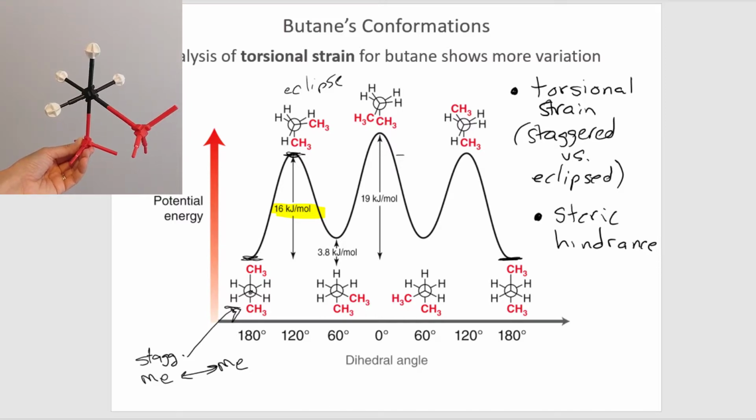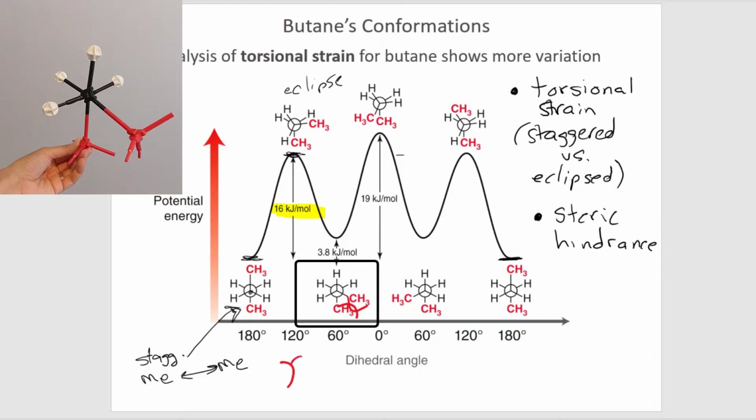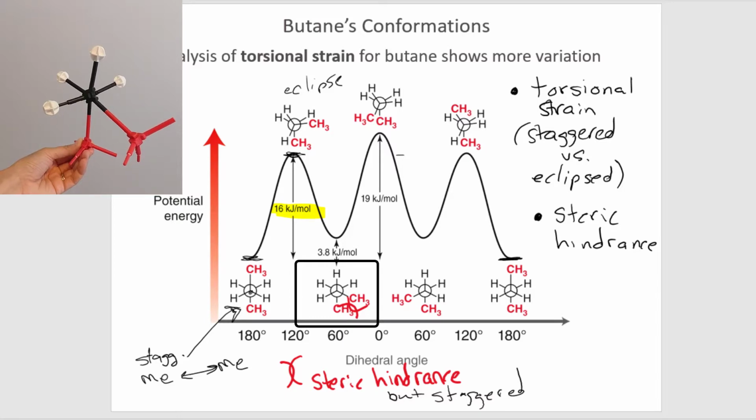Also, now we do 60 degrees more, we see that we've got the two methyl groups now staggered. But why doesn't it have the same staggered energy as the first one? Well, now we're starting to see those methyl groups get super close to each other. And now we have steric hindrance, right? So whenever I draw these two, it's like two clouds bumping into each other. That is a universal sign for steric hindrance. So in the second staggered, we have steric hindrance, but it's staggered. So the good news is it's staggered, but you've got steric hindrance. So that's why it's higher in energy. We had pretty much no steric hindrance and staggeredness in the first one.